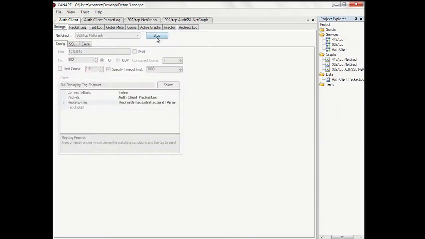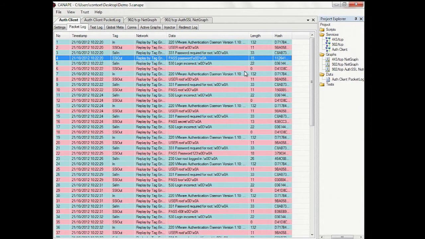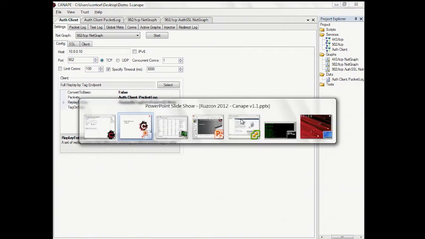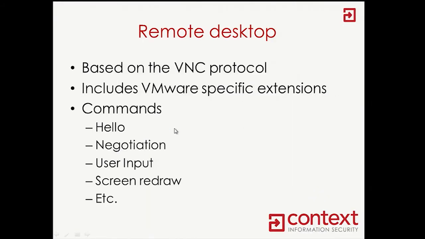So in a kind of practical sense, I've been able to get around 3,500 password guesses per minute using this against the ESXi. But it's worth noting ESXi does try and limit the number of password attempts you can do. I think we saw there, if you get an incorrect password, it'll actually hang for a couple of seconds before actually allowing you to continue. So the way we can jump that up is purely by increasing the number of concurrent connections we use when trying to do these brute forcing style attacks. So that's a very, very simple network client there. We'll show some slightly more complex ones later on towards the end of the talk.